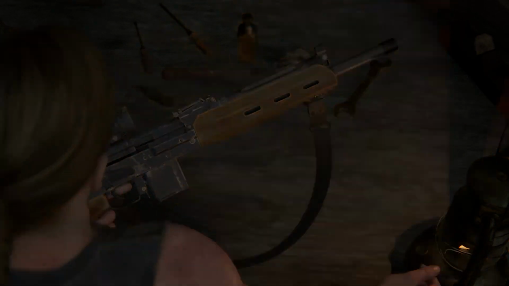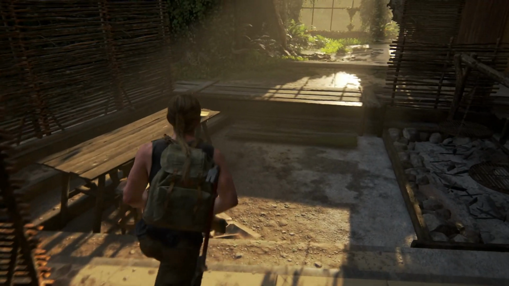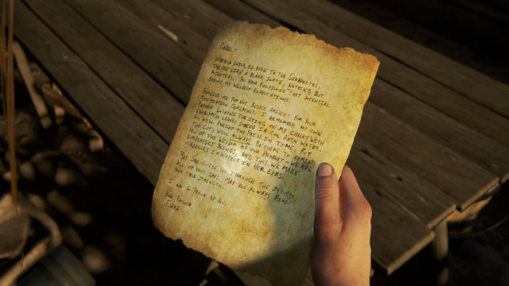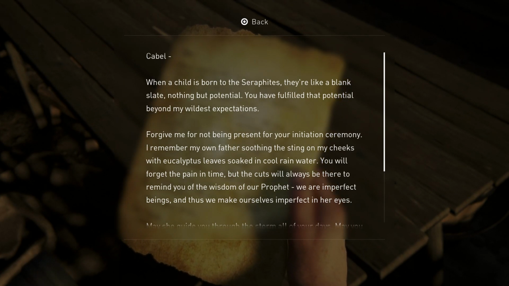So I think I might get the scope at some point for this. Oh no, I already have the scope, don't I? Maybe I get it for the bow when I've got more parts, but right here we have a letter. Let's get speed reading.